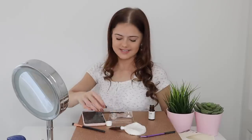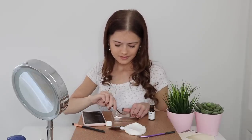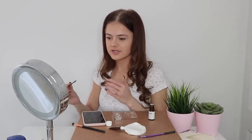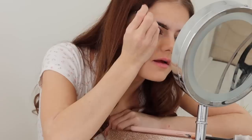I'm so scared. I need a timer though. I have a 10 minute timer on my phone for when I'm done. Oh my god, I'm so scared. Which eye should I do first? I always do this eye first, so I'm gonna do that eye. Wait. And close your eyelid. We're really doing this. My eyebrows look too thin. Close your eyelid.